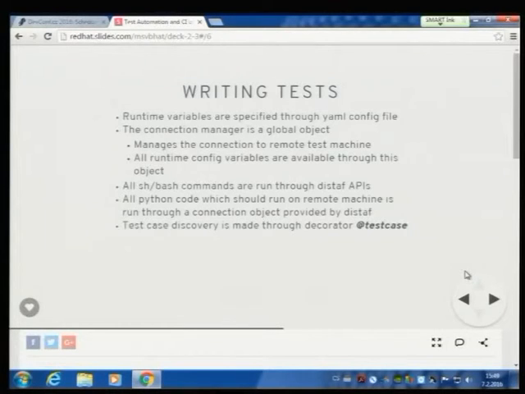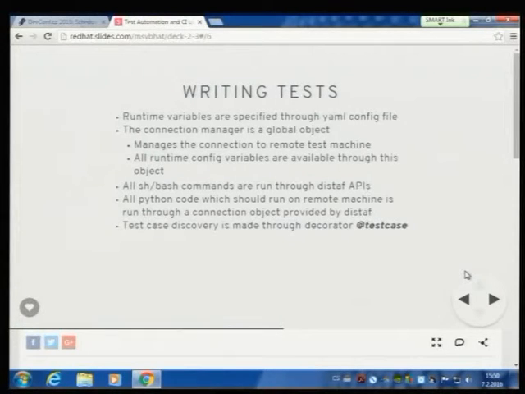Writing test cases is very easy. What we had in mind was making test case automation much simpler. Eventually, what we came up with is that test cases are written in steps: step one, do this on this machine, do this on that machine. With DiSTAF, you can just write whatever is written in English in Python. And you need not be an expert in Python. It's very basic. The onboarding process is very easy. All you have to know is very basic Python, that's all.